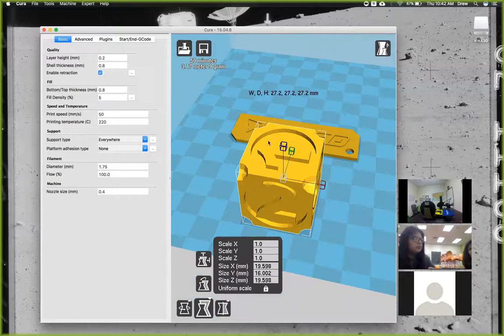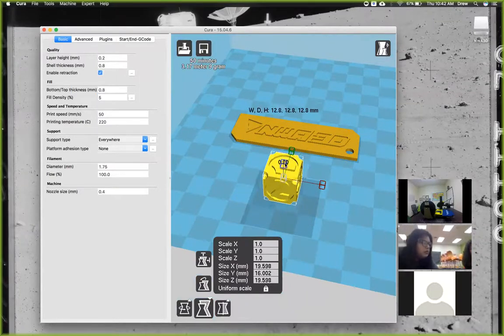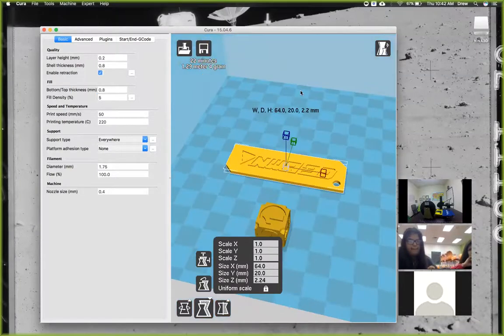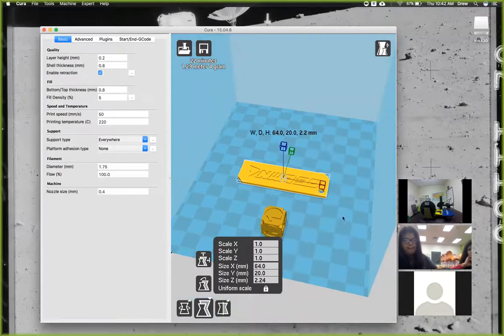Now it's going to take 50 minutes. So I'm going to move this down so it's under 30 minutes to be able to print both of them. And now it's only 22 minutes because I've moved them around. But you'll see the scale has changed right here with these numbers. So that's something to keep in mind too. If you want to make some student models smaller, because the exact size doesn't matter, to make sure that they print in a reasonable amount of time, you can adjust that right here.